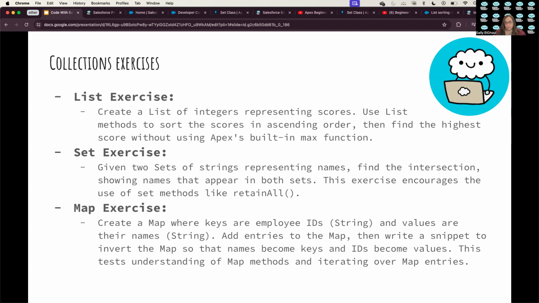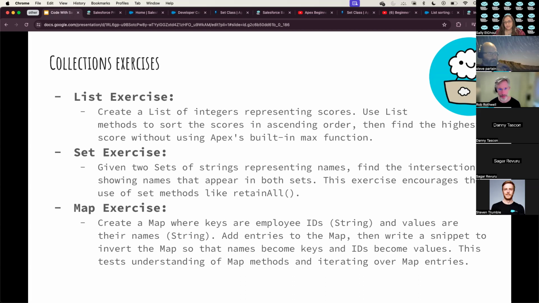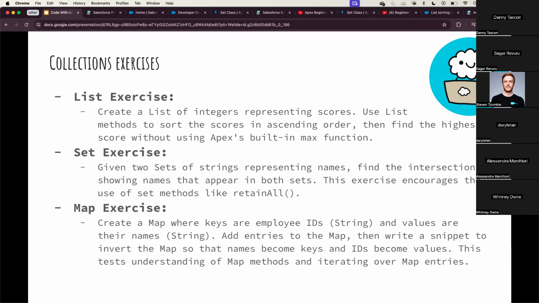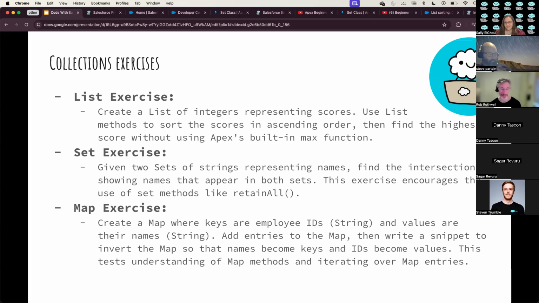Anyone? Steve, I think you did it. Anyone? You did it or no? I did. Okay. Anyone else? Sagar, I guess you did it, but you don't have the code with you. Yeah. Okay. I have some again, but if somebody else wants to share, that's fine. Anyone who wants to share, you can share your code and I will copy it and paste it and go through it. Steve or Rob, feel free to share and I will copy it. Oh, there you go.